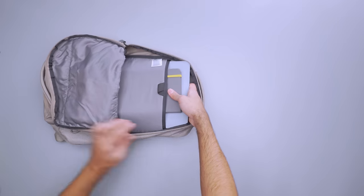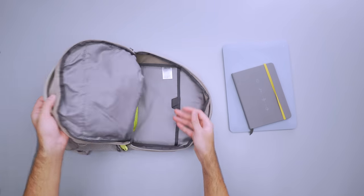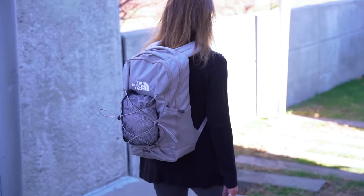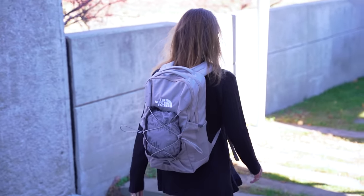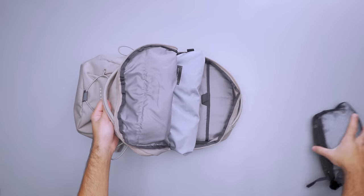The Jester is a great option if you're on a budget or looking for a lighter weight pack. Its integrated laptop sleeve and easy carry make it the best for hauling across campus or the city. You'll be able to grab your device at the same time as your textbook or extra layer, and there's also plenty of room for tech pouches, lunch, and gym clothes. Although it lacks compression straps and a waist belt, we don't miss it much on the more minimalist footprint. There's still enough space in the main compartment to pack clothes, cubes, or pouches when you want to travel, so it works as a personal item or to carry on a trip for a few nights.